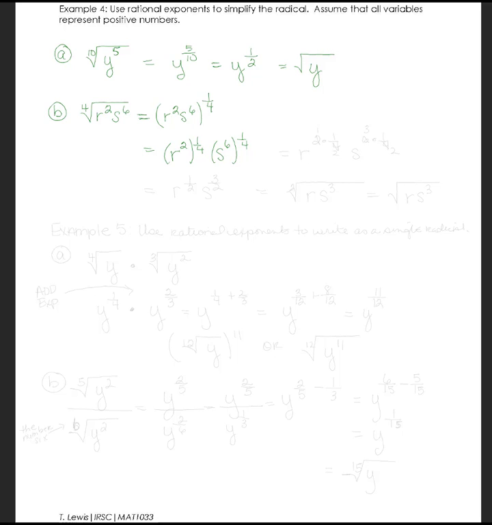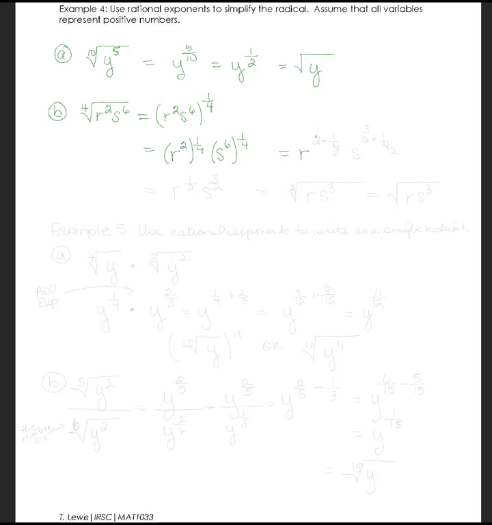Because if I took away that 1 over, and I had r squared s to the 6th raised to the 4th power, can't you see that you take the exponent of 4 and you distribute it to each factor? Just because we have a 1 there doesn't change it. So now let's simplify each of these. Power to a power. What does that mean? We multiply, right? Okay, so let's multiply.